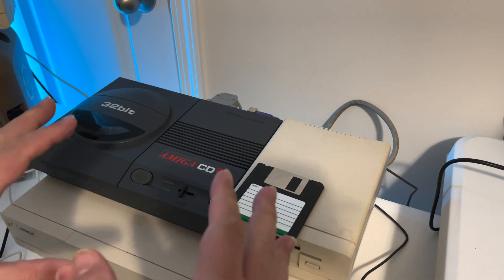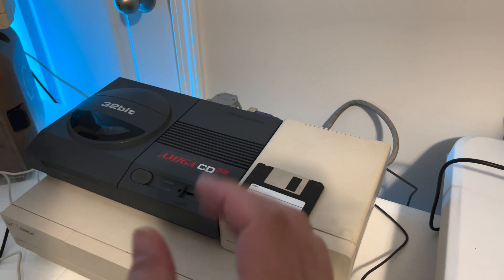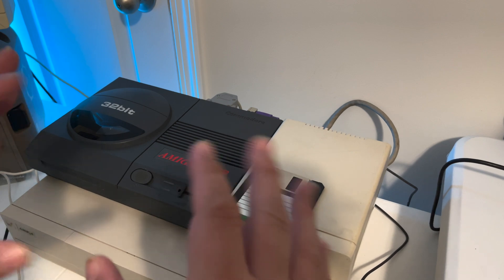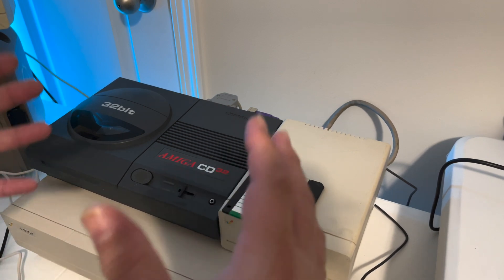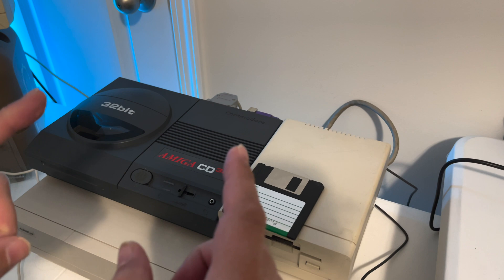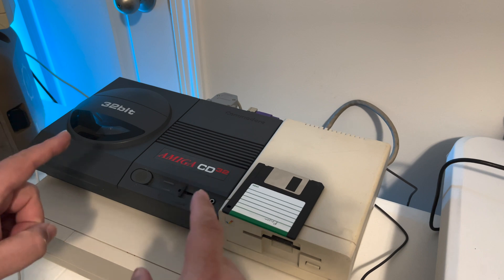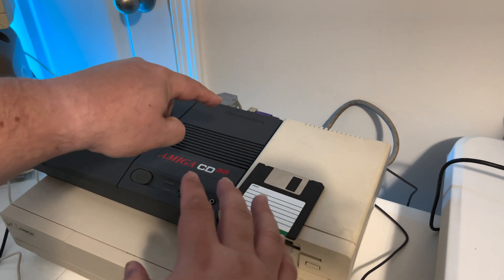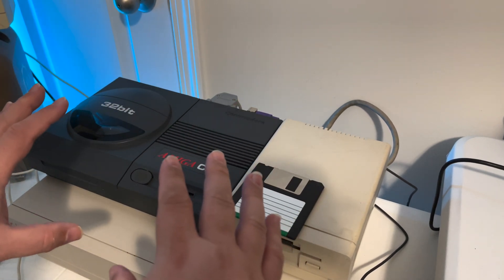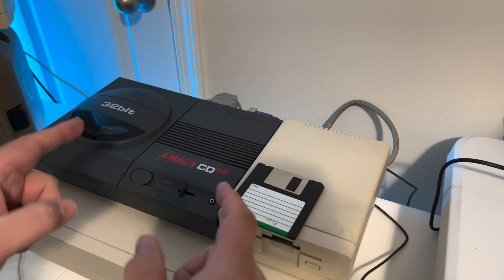I want to cover a topic today for those of you who are new to the Amiga scene, getting into the retro scene, who went onto eBay and found some cool Amiga system that was already modified because it had all the things you wanted done for you. There's one particular thing that a lot of you may not think about when you buy these systems. Like this CD32, it comes with an expansion card already installed, pre-configured with WHDLoad and a full Workbench install, so all you have to do is plug it in, turn on, and start playing games. And that is great, isn't it?